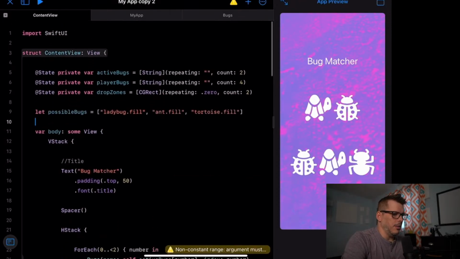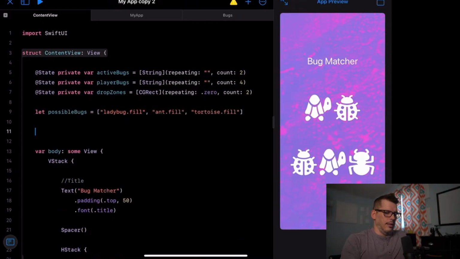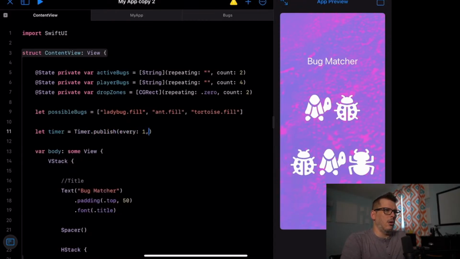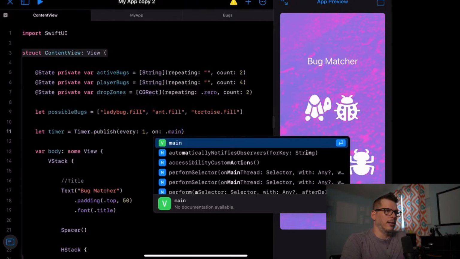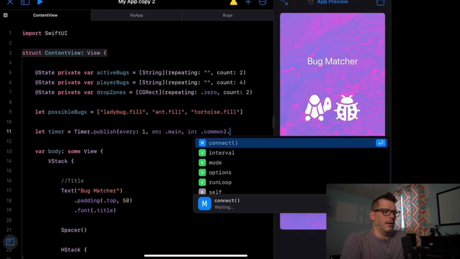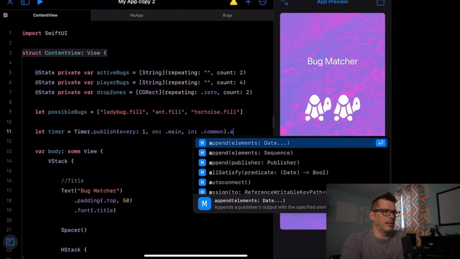Let's go back up to the top here, and we'll create a timer. So let timer equal Timer.publish, and then we're going to publish every 1 second on the main thread, in common, and then we're going to autoconnect.